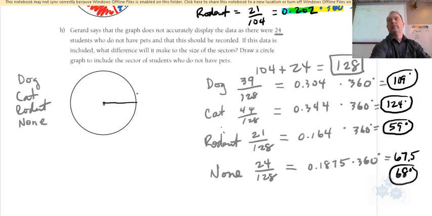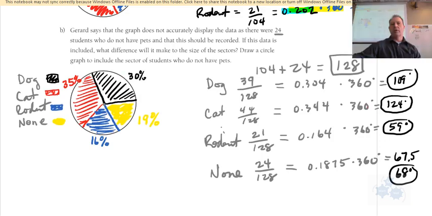So I guess just one last thing, guys, here. When you get your sections there, according to the degrees, it might be a good idea to attach the percentages as well on there, like we have with other pie graphs or circle graphs. And also notice that I did round this one up to 35%, because I rounded this one down to 16, and this one down, and this one up. So just to make sure they add up to 100, I took the one that was close, and I rounded it up. So you want to make sure it's 100 would be nice. Okay, so be an accurate representation. So that's what B should look like there. So you guys can check that out.